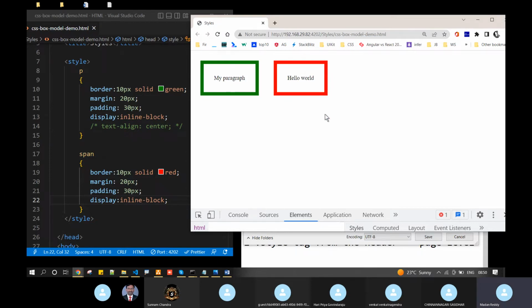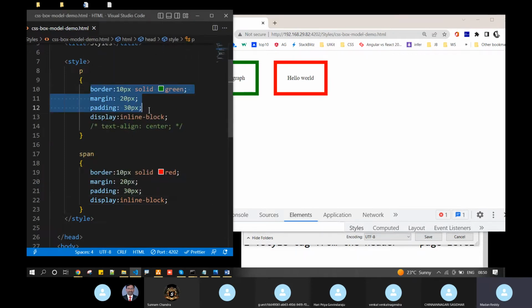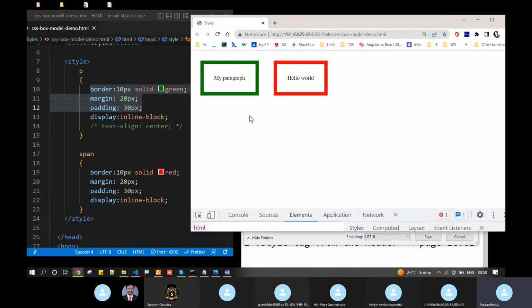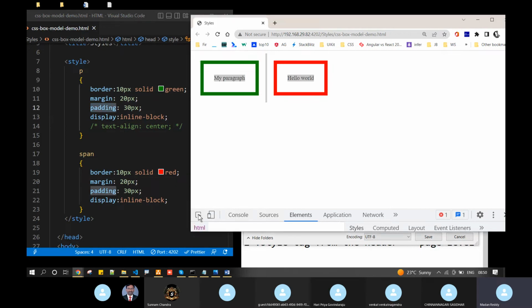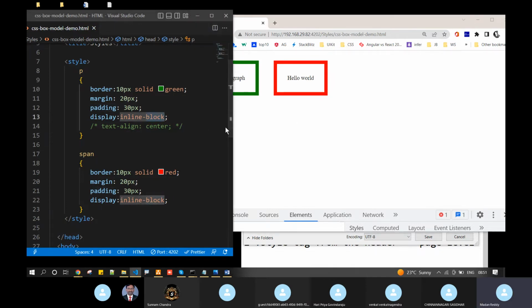So we should know at least some basics. That's it. As an Angular developer, we should be aware of border, margin, and padding. These three are the most important. This is a CSS border. This is nothing but CSS basics. Just try to understand what I have said. How we apply styles at the element level and page level, how we apply the box model, the border, the margin, the padding. What is the block element, what is the inline element, what is the inline block element. Everything you should be aware of.